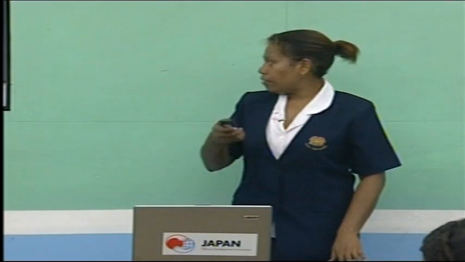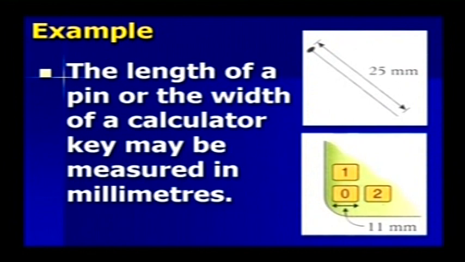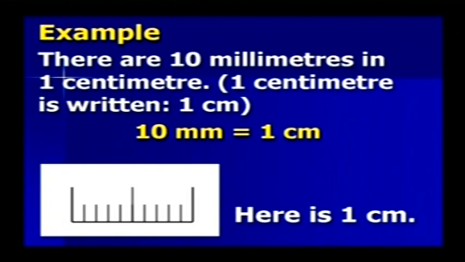And examples have already been shown, all right? Examples of things that can be measured in millimeters. So very small measurements, or very small units, which is millimeters. All right, 10 millimeters is equal to 1 centimeter. Okay, good. And then the next unit of length we looked at was centimeter. So again, if you have a ruler, you look closely at your ruler, you will know where 1 centimeter is.